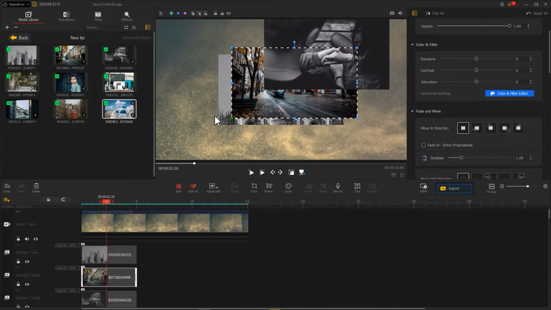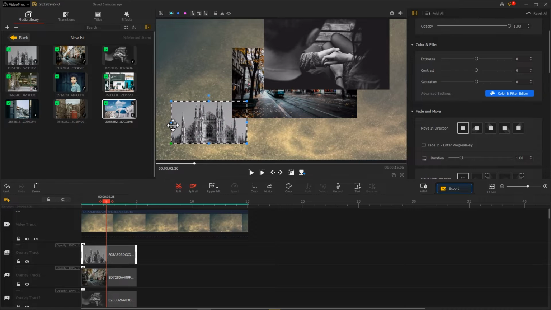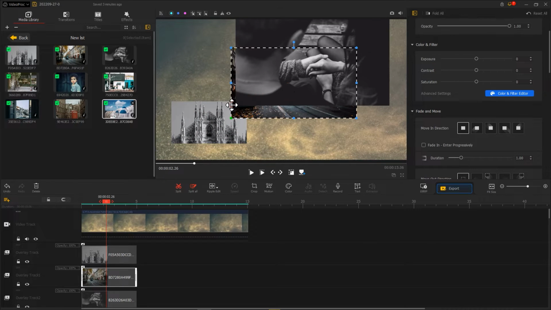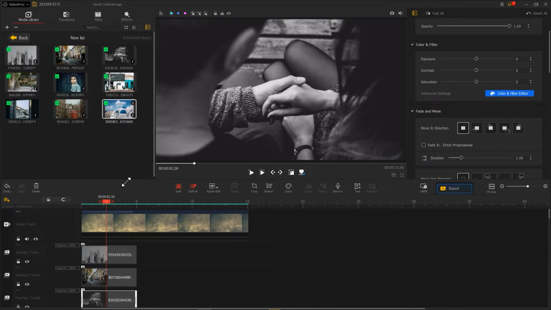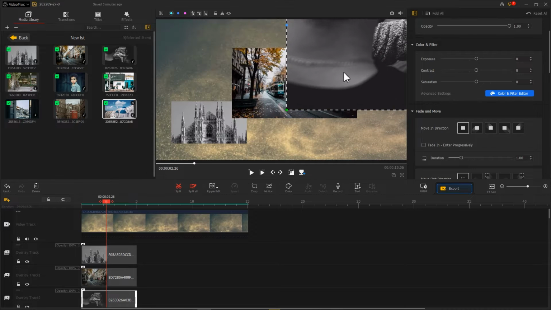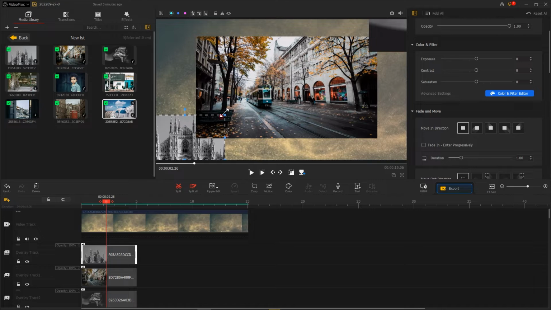Adjust the position of the 3 photos. Make the photo at the top of the timeline the smallest, and at the bottom of the timeline the largest in size. Note that the size of the largest picture should be larger than that of the screen. Then, place each of them like this. Expose the corner area and put them in 2 corners.